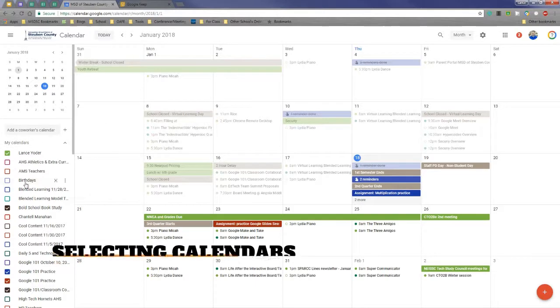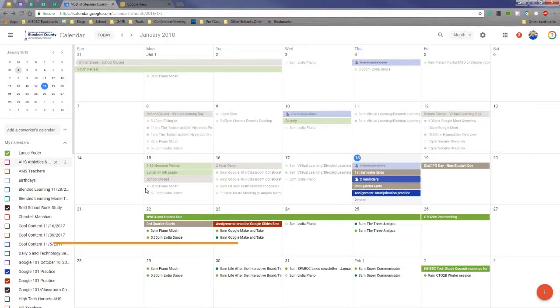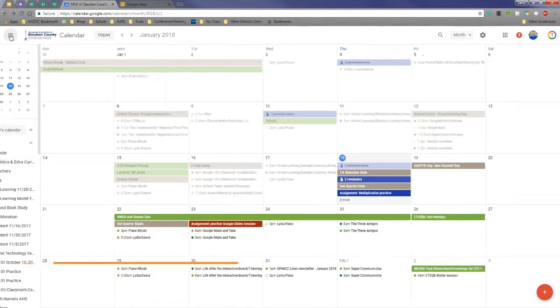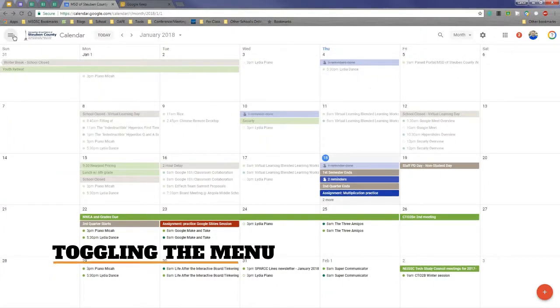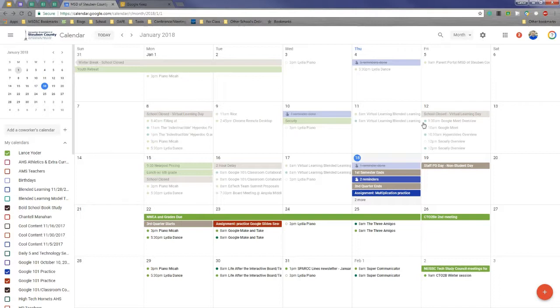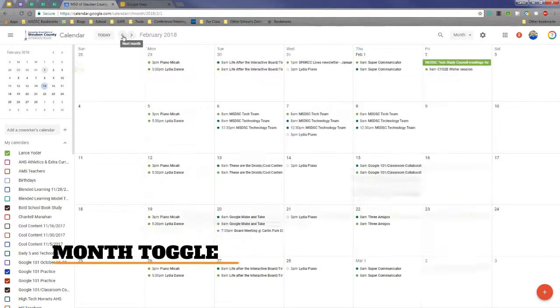Your buttons still work the same as far as being able to turn calendars on and off and see those events. The events are much clearer than they were in the past. You also have the capability of popping out the main menu and being able to just view the calendar alone, so it's a little more visually appealing if you're searching for dates and whatnot. Some other visual differences are the location of buttons, like the next month option.